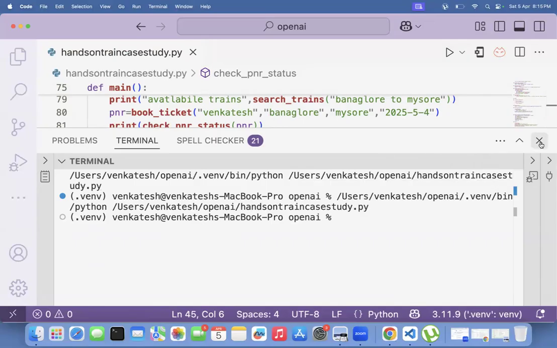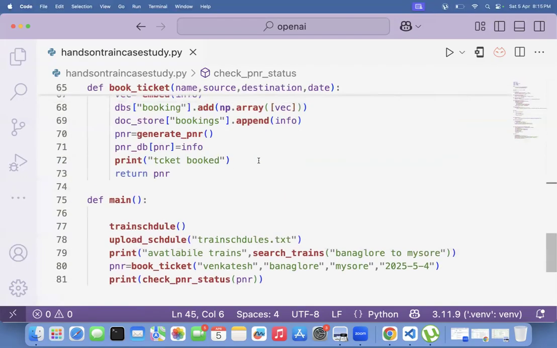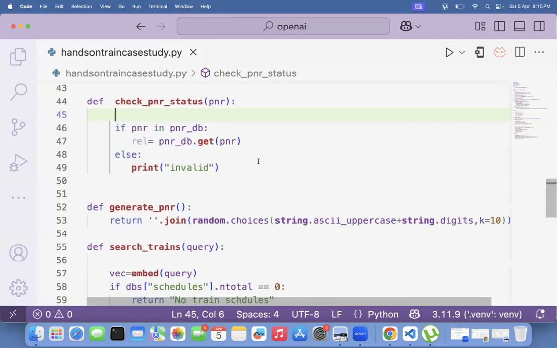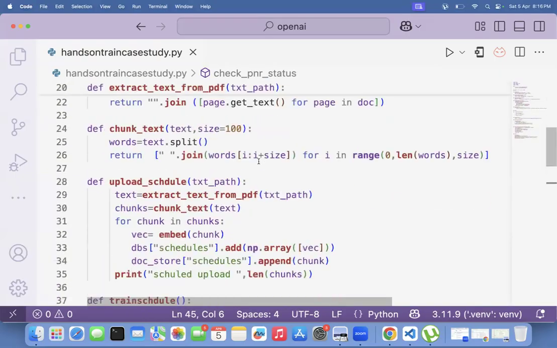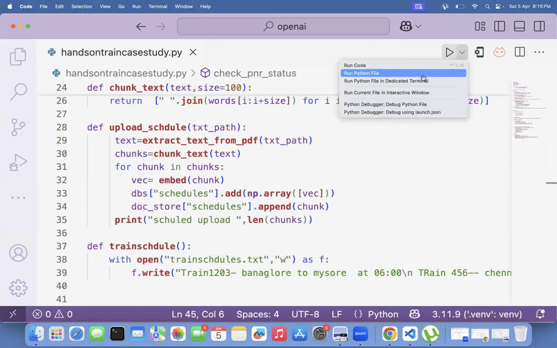You should be able to see a simulation of output, but there's no output here. Is it calling this function, train schedule? Let's trace it.